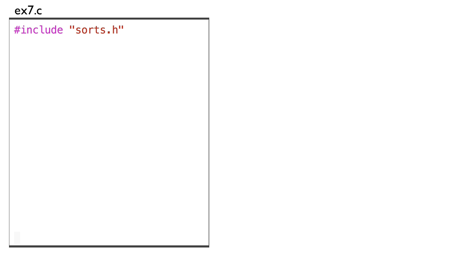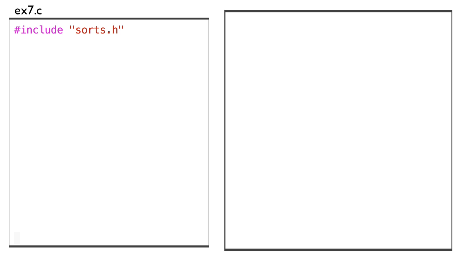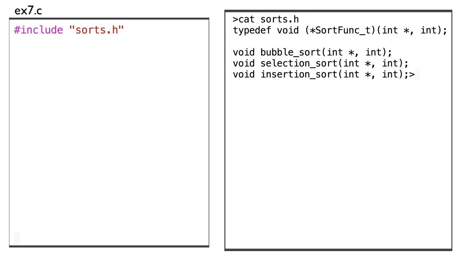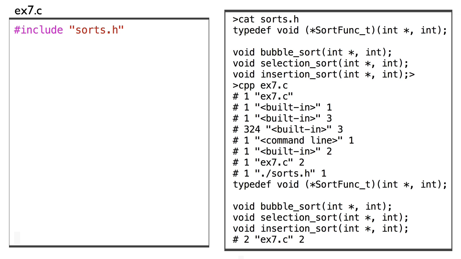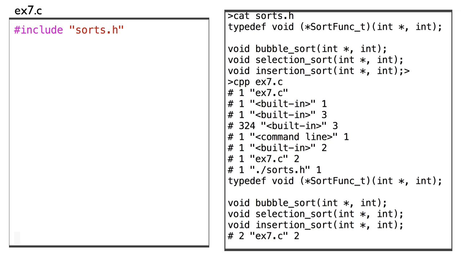For example, look at this code, a simple include statement. The C compiler processes a single file at a time, so the preprocessor is used to create a single file that contains the contents of header files and the source file being compiled. In this case, the contents of the header file sorts.h were copied into the source file. Header files depend entirely on preprocessor support.